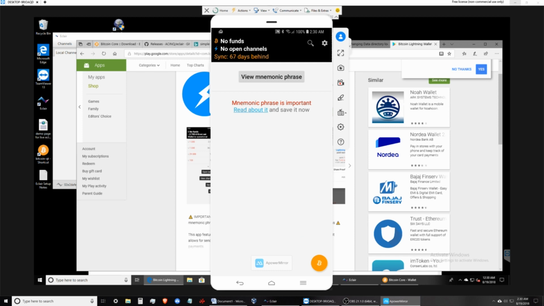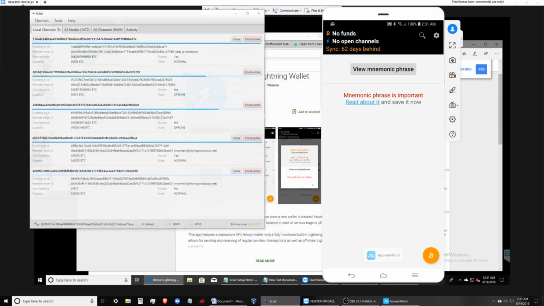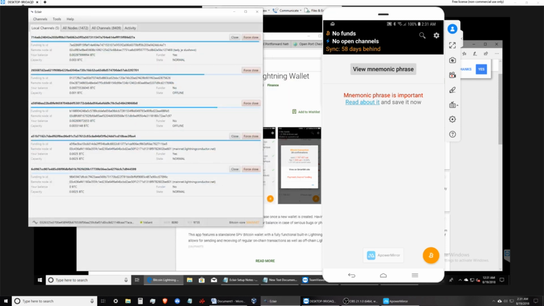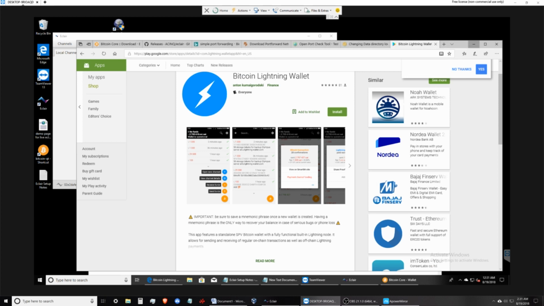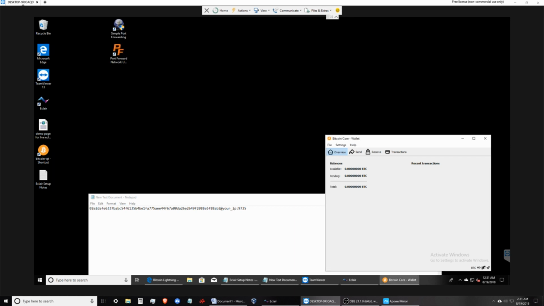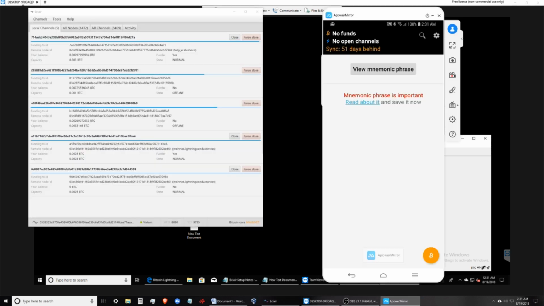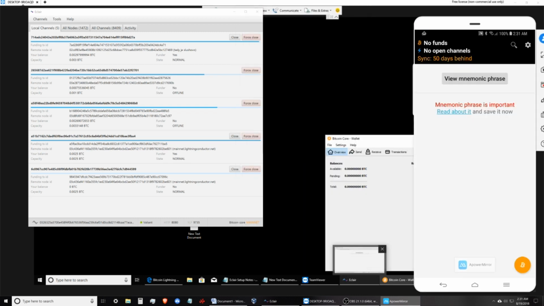Now it's got to sync my information, meaning download its mini version of the blockchain. And what's of interest here is the fact that I have a channel open between my cell phone's wallet and, just for demonstration purposes, all right, let's take a look at these three things. So of course, this is my cell phone. We have the Eclair app working in tandem with the Bitcoin Core Wallet app.